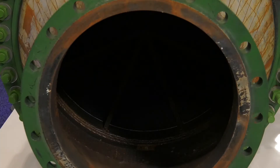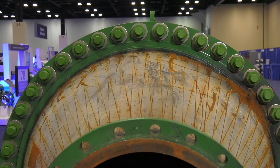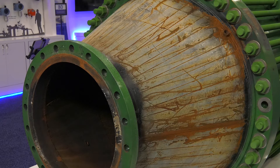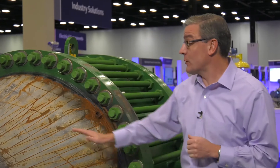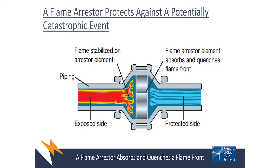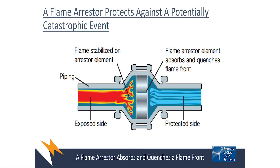This particular unit is a 24-inch detonation flame arrester, a DFA. And if you remember your primary school science class, there's a combustion triangle where you need oxygen, you need fuel, and you need heat to create a combustion event. A flame arrester takes a flame front as it propagates down the pipe, and when the flame front hits the flame cell, which is at the heart of the flame arrester, it disperses the flame and takes away the heat, thus quenching the flame.